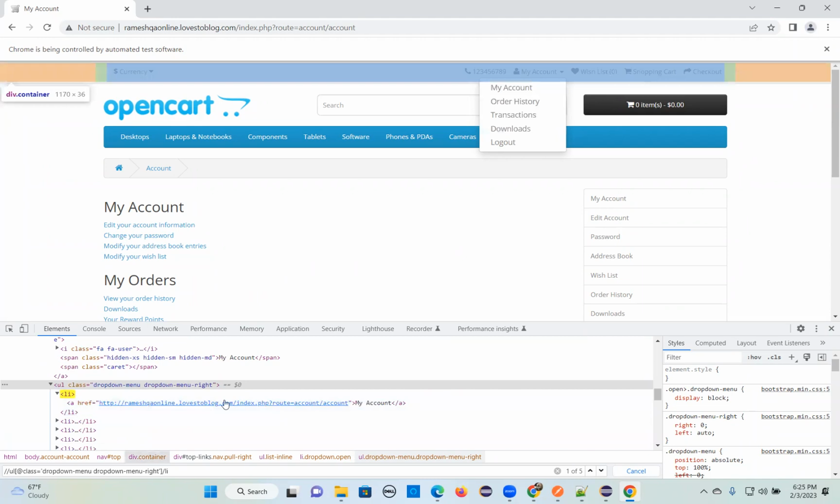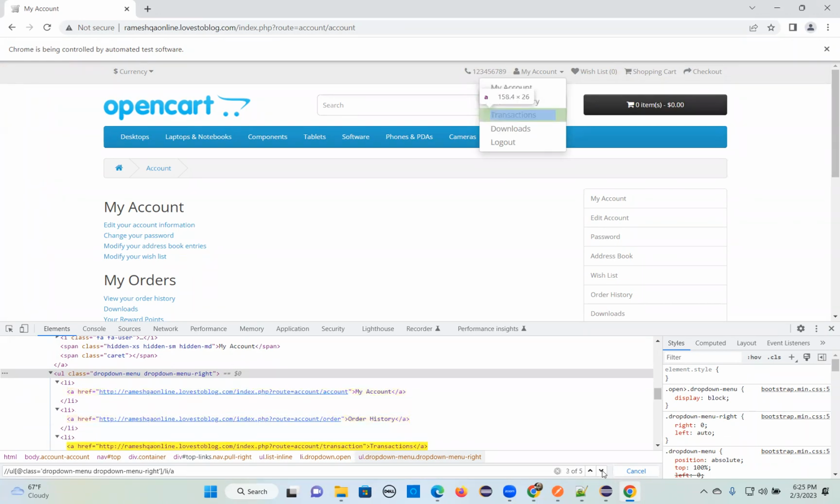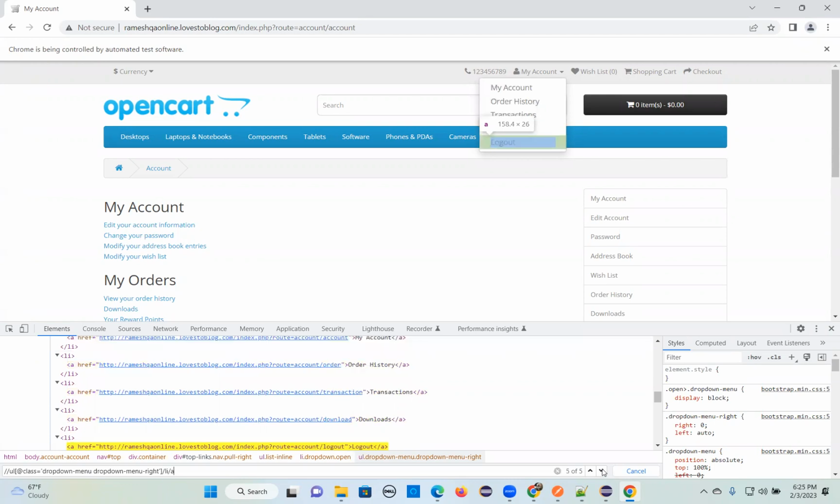So L of A you give. Let me push it to top, this one. You can see clearly right now, L of A. Can you see here 1 of 5? Yes, sir. So second one, third one, fourth one, fifth one. That's how we are getting a list of elements. So this XPath will give you a list of elements. Till now I have shown you private web element only, right? Yes, sir. So how to write a list of elements?